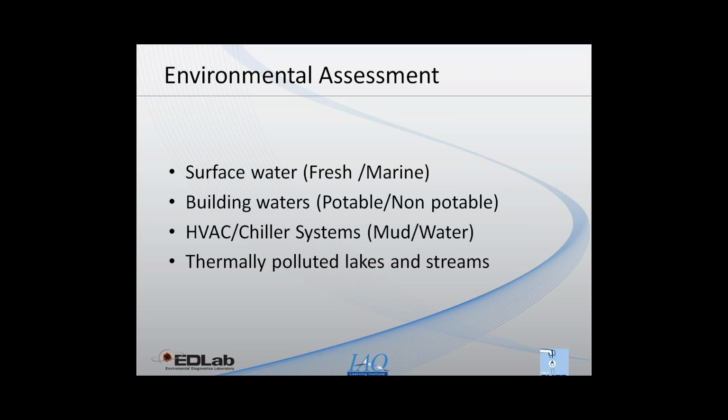Then in the environmental assessment, there are various components that help. First of all, you should be paying attention to the surface water, then the building water systems, such as potable water and non-potable water systems, and the HVAC or chiller system. You can also see whether it is really stagnant water, muddy water, or pure water, or whether it is not being cleaned properly. And then thermally polluted lakes and streams are more vulnerable to supporting Legionella growth.